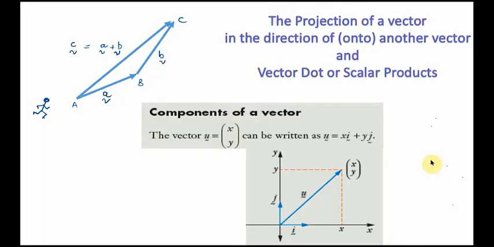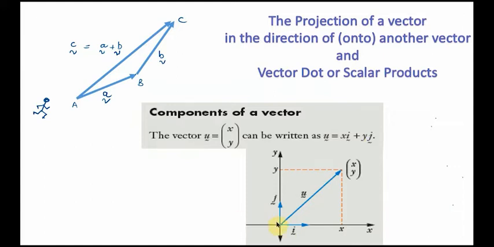We've also looked at expressing a vector as the sum of its components. So the vector u here can be split up into its component in the x direction and its component in the y direction. The length of the vector on the page is the magnitude of u, and so we can use trigonometry to express x, the component in the x direction, and y, the component in the y direction. And we use the unit vectors i and j so that we express u as x times the unit vector i plus y times the unit vector j.